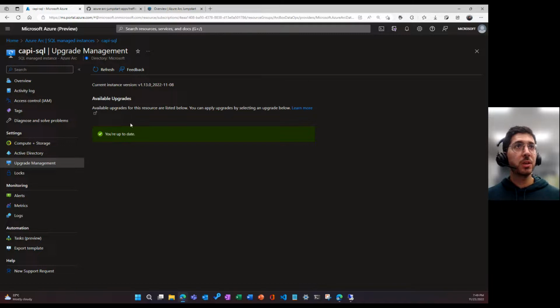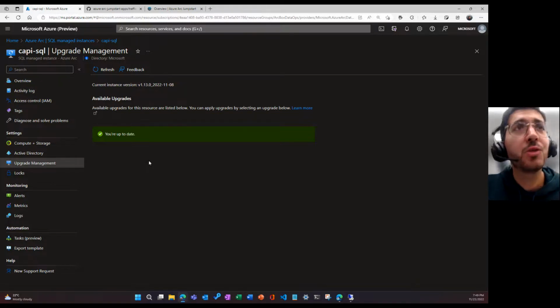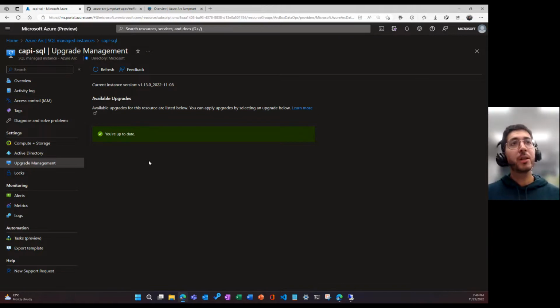So here, for example, you see the upgrades. If I have upgrades, I'm going to see the versions that are upgraded, and I can configure automatic upgrade, or I can click upgrade manually. And since it's based on Kubernetes, pods are going to be deleted and pods are going to be created. So again, upgrading SQL is now a matter of seconds and minutes. So it's very, very agile in terms of providing data services to your users.